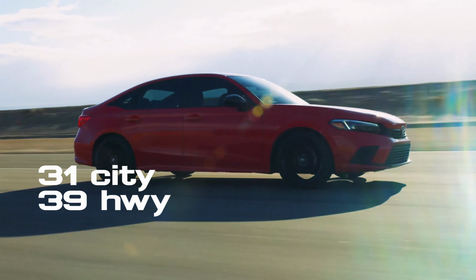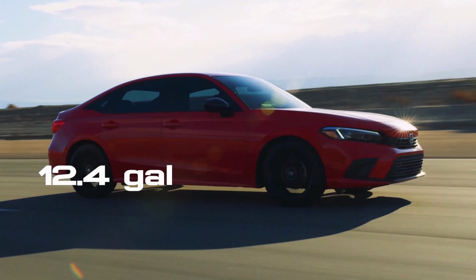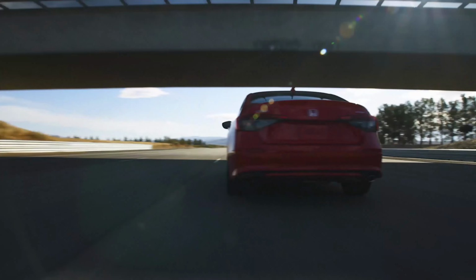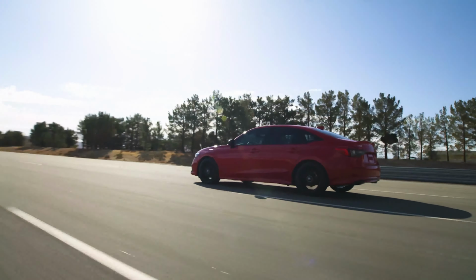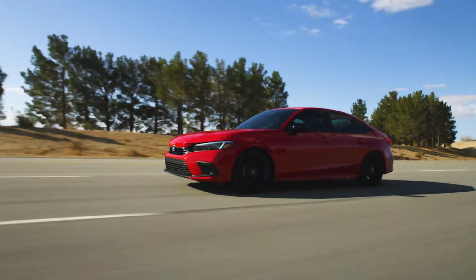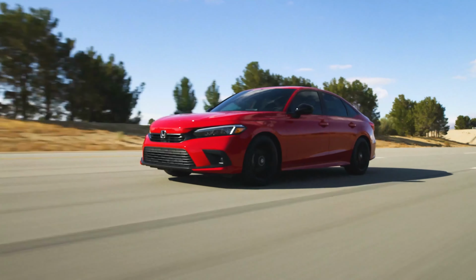You got a 12.4 gallon tank, and you can expect to get about 400 miles of range if you drive reasonably, you know. And again, that's pretty consistent with the whole theme of the car. Super reliable, super practical. It's going to be good for the money. That fuel economy is crazy for a car that isn't a hybrid. Oh, I guess it is worth mentioning there are hybrid options, so that number only gets better from here.